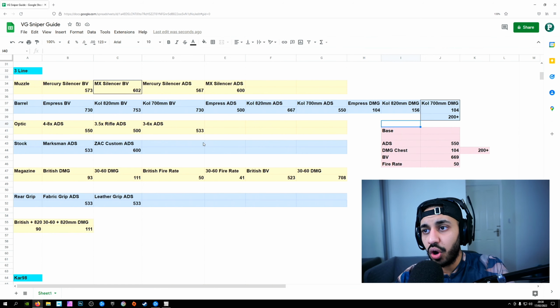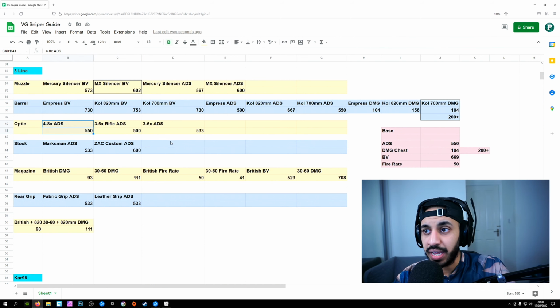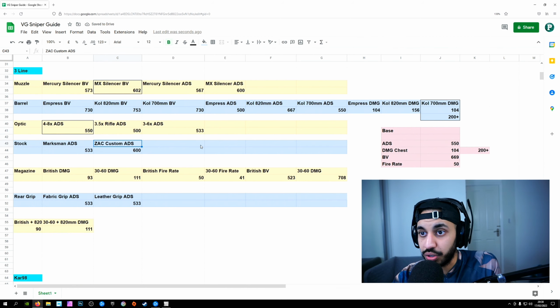When it comes to the optics, we've got similar cases as before. You can get a fast ADS with a 3.5x, but personally I would go for the 4.8x. Once again, because you do get that option there, and it's still exactly the same ADS as the base optic, but I just kind of like the look of this one as well, which would help me out a bunch. But you can go for the base optic if you really wanted to as well here.